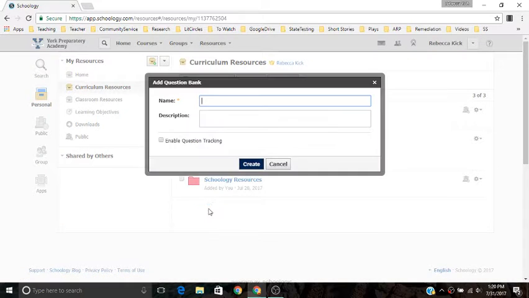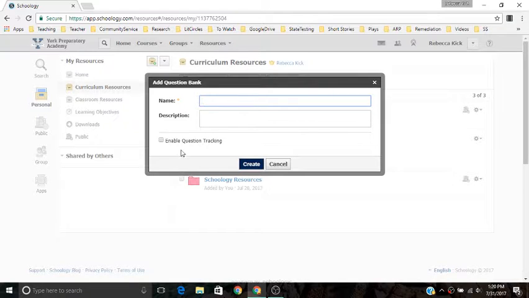So if you select that, you can title it. I would suggest titling it something that makes it easier for you to remember what types of questions are in there later. So if it's something that you may use for any type of test in your course, you may title it by your grade and your subject. Or it may be your grade, subject, and essay questions if you wanted to create a question bank for a specific type of question, or you could title it by a specific unit.